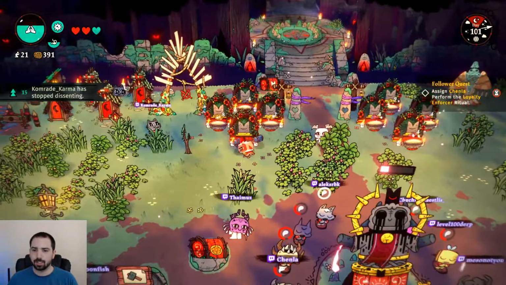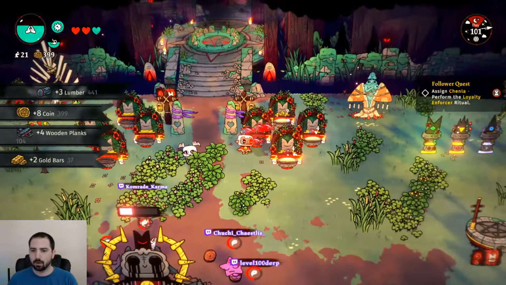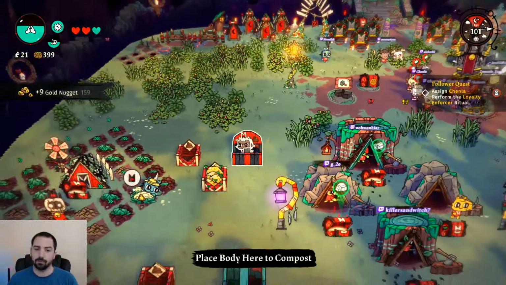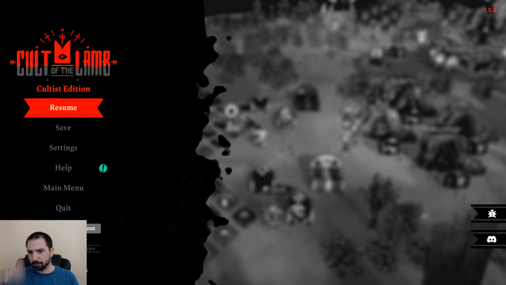The offering statues, these are really good. These seem to fill up daily. And I would go so far as to say you might have as many as 1 per follower, because I don't know, I've never had a day where not all 8 are filled. And so the farming is interesting.